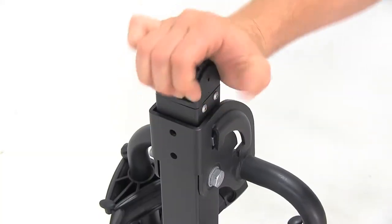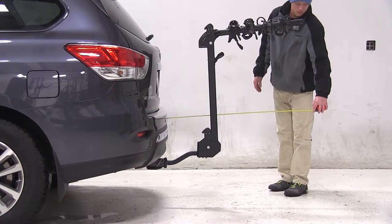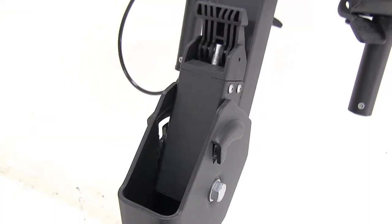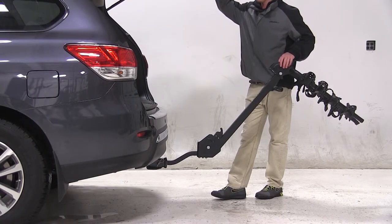We can now lift up on the black lever at the top of the mast to swing out our cradle arms. With the cradle arms out, we've added about 42 inches to the overall length of our Nissan. To access the cargo area, we can lift up on the black lever at the base of the bike rack and tilt the mast of the rack down. As you can see, we can easily gain access to the rear hatch.